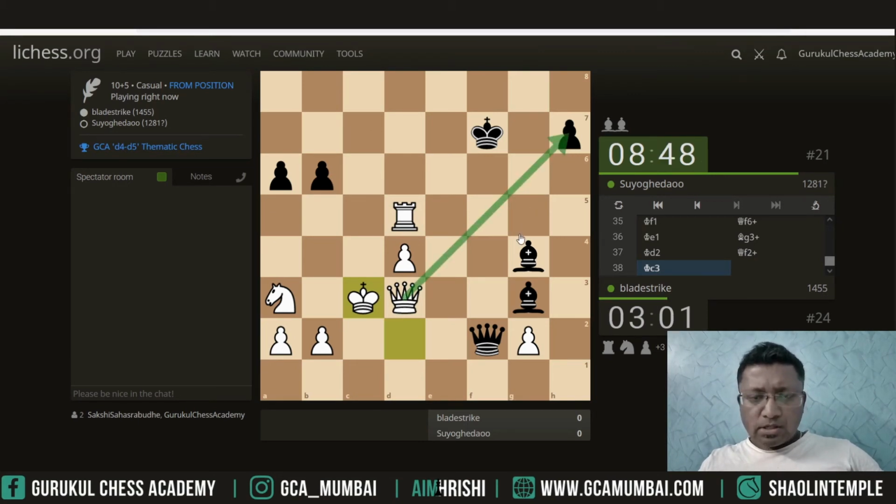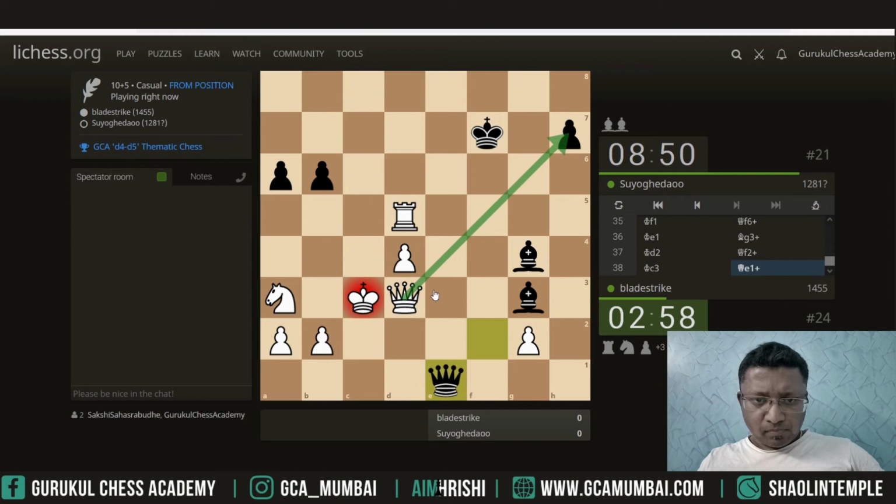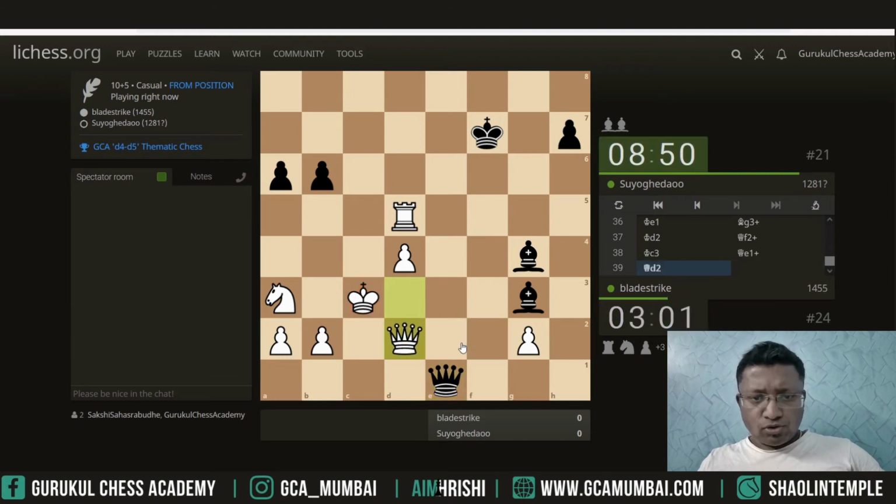Queen into h7 check is coming up. So black has to do something. Simple queen d2 should work. Yes. No more checks. Maybe, yeah, he can play this. The idea is the rook is under attack, and at the same time, this pin is coming up. So queen e4 looks a very nice move.